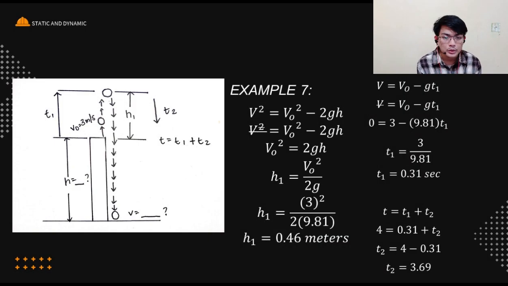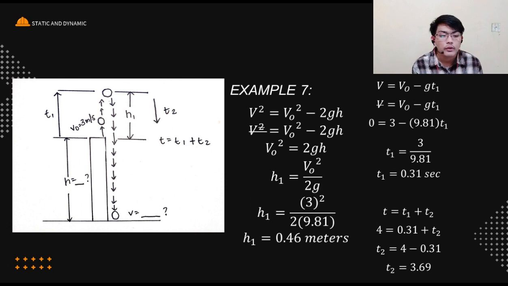Now, for this part, we use this equation: v squared equals v0 squared minus 2gh. Since our final velocity here would be equal to 0, we just use our initial velocity squared minus 2 times gravity times height. So we transpose our negative 2gh to the left side, which turns our equation to initial velocity squared equals 2 gravity multiplied by height. Since we are just computing for the height, we divide both sides by 2g.